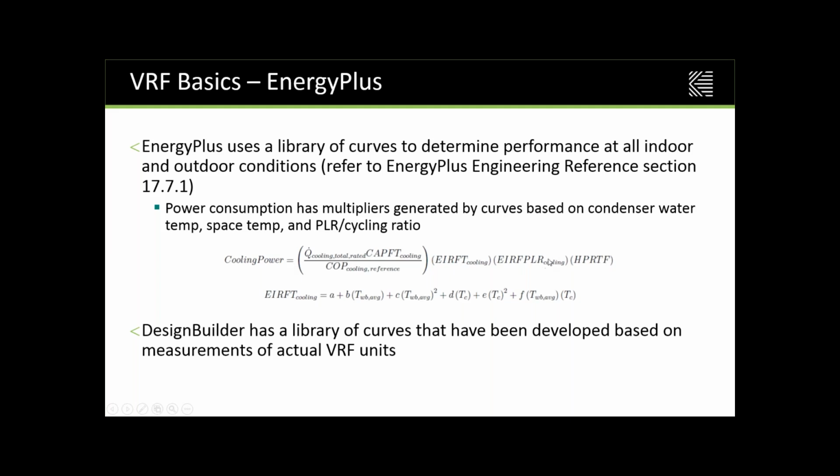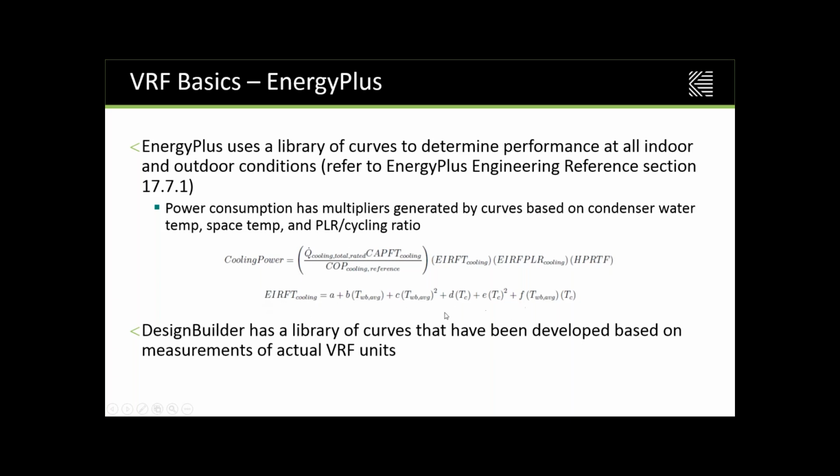And if our part load ratio is different than rated conditions, our power is going to be a certain factor. And this is a runtime factor. So if the compressor has to cycle on and off in one time step, this accounts for that.